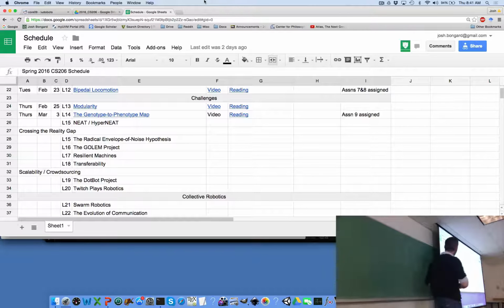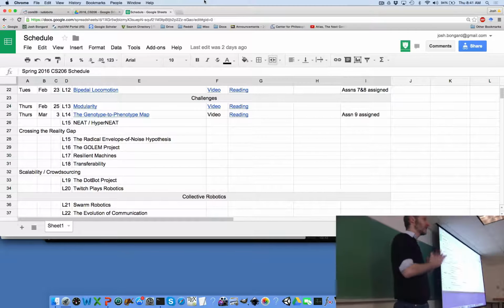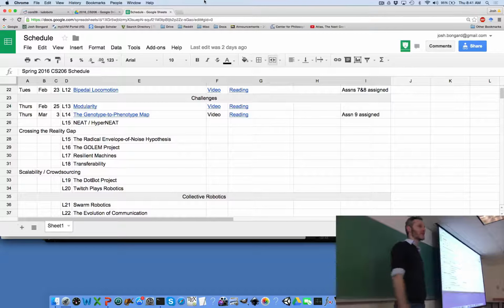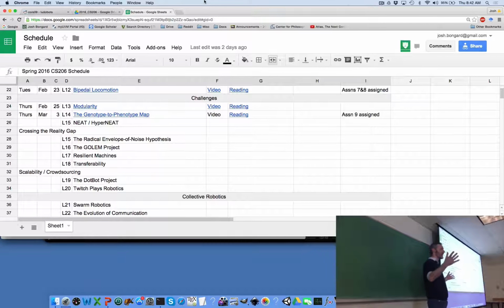In 13, 14, and 15 here, we're looking at the issue of scalability, which we'll come back to in lectures 19 and 20. You've seen a lot of experiments by this point in this course where we have robots that do simple things like manipulate objects, or locomote, or perceive affordances in the environment, or discriminate between self and non-self, which are all well and good, but how do we scale that up so that robots are able to combine all of these competencies and evolve the ability to get around in the real world, right?